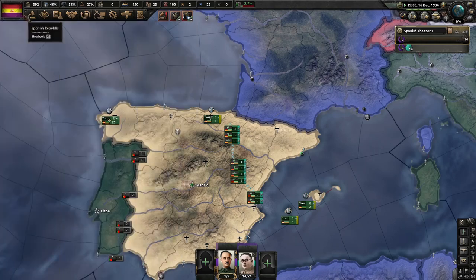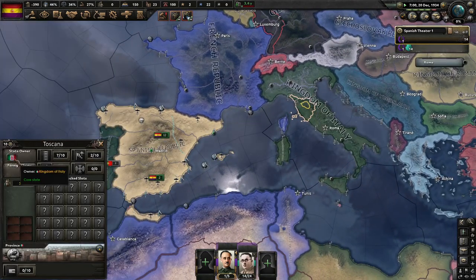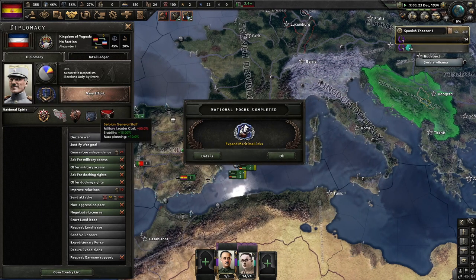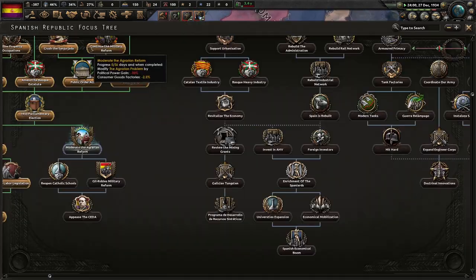Goodbye. Thank you. Alright, a few days left. What is Italy up to? Kingdom of Yugoslavia is looking nice and thick. Looks kind of cool. VMRO activities, eh? Moderate the reforms, why not? Screw it, we'll do it.